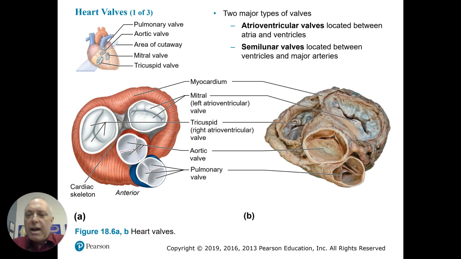Okay, let's go on. I talked about the semilunar valves, and when you're looking from the superior, you can see these valves kind of look like these. There's the aortic and pulmonary valve, look like little moons, and so they're called semilunar. We look at the cuspid valves, the tricuspid on the right side, the mitral valve or the bicuspid on the left side. So the atrioventricular valves are located between the atria and the ventricles. The semilunar valves are located between the ventricles and the major arteries that they pump into.